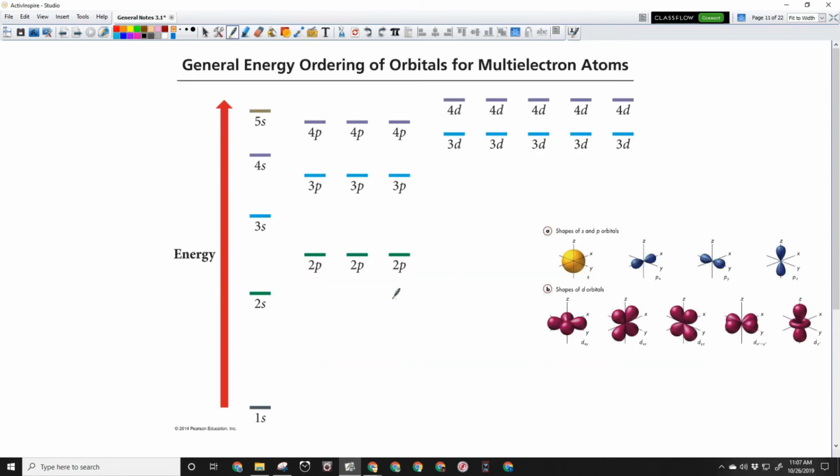All right, now some other diagrams that you're going to see look like this, where they have blanks. Okay, and as you go up, they're higher energy. And then here are the s, and then here are the p: 3s, 3p, 4s, 3d, and then 4p, because you see that these lines are the next ones you hit if you were just going up like this, and then we hit these, and then we hit the s, and then the d. So this is just another type of diagram that you're going to see.